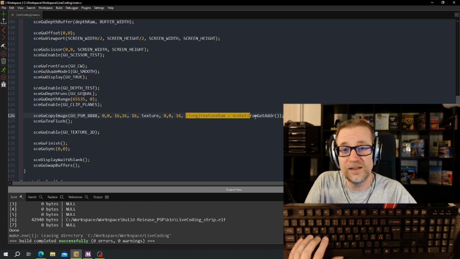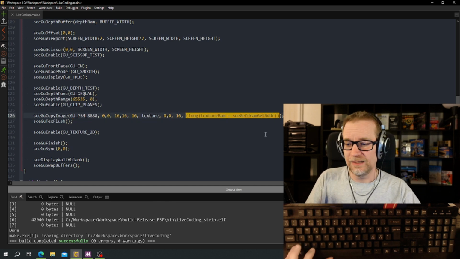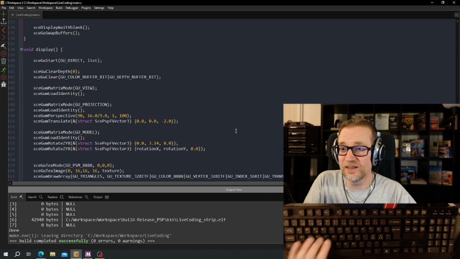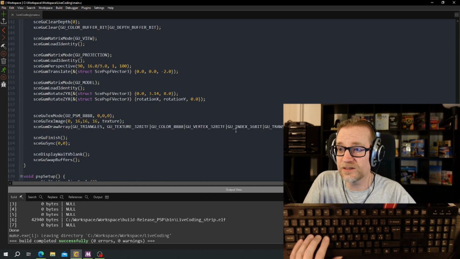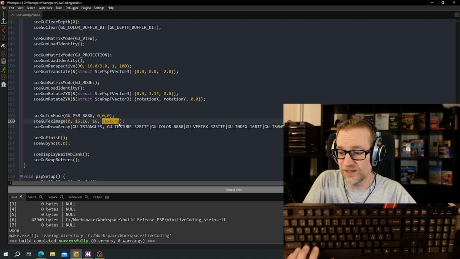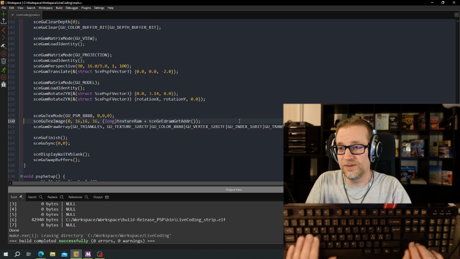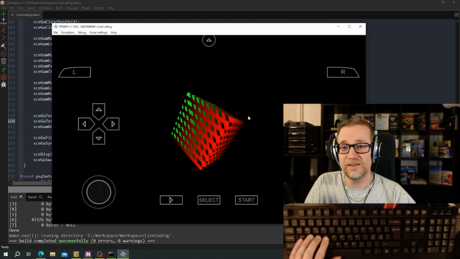Then we of course need to change where we're telling our system to use this texture, because it's still using the old texture. Down here, sceGuTexImage, we need to update that to that other address, and then just run it.